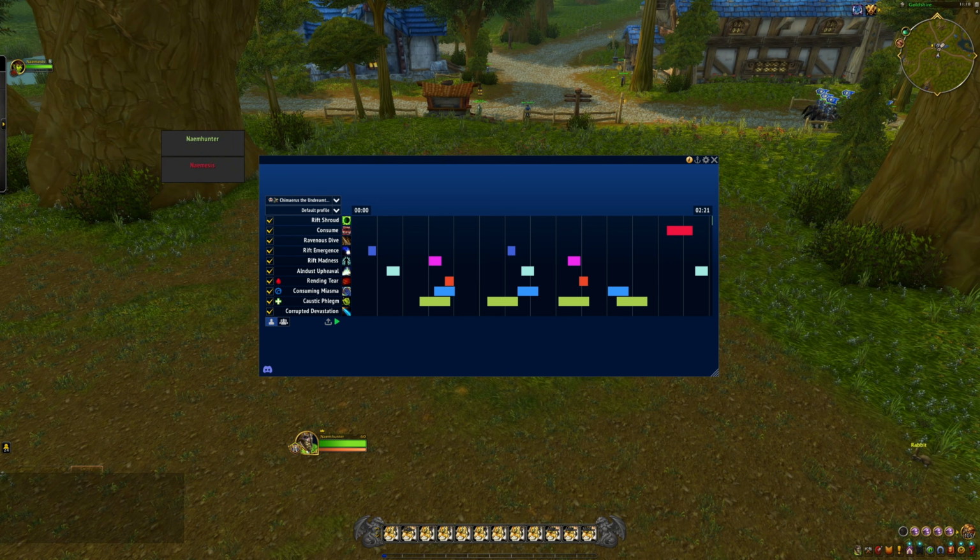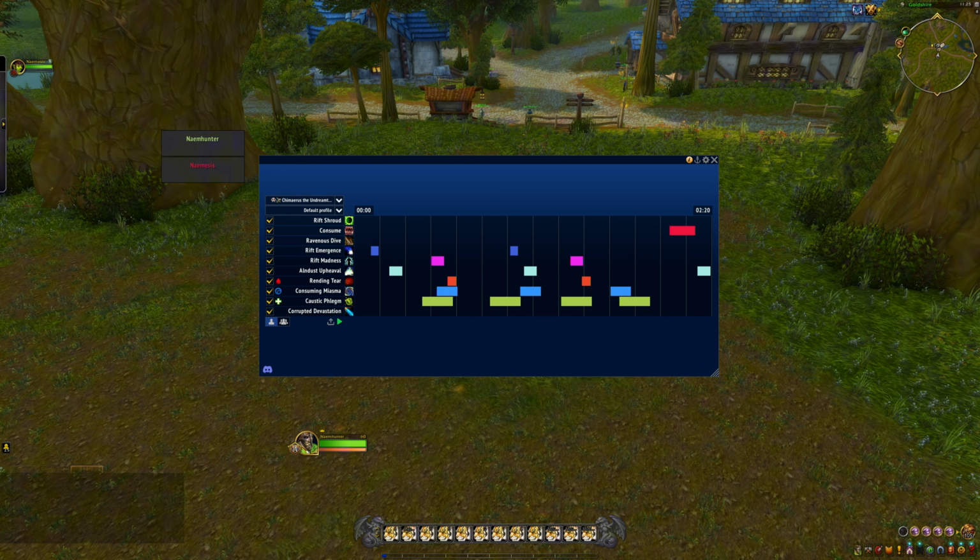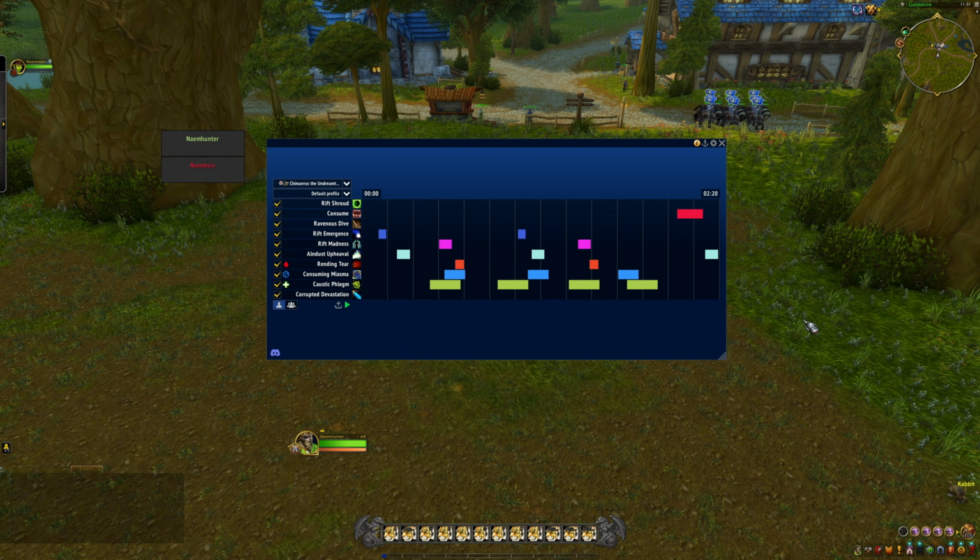Timeline Reminders is an add-on that lets you easily create reminders for yourself that show up during fights. Reminders are essentially just texts, icons, bars, and circles, similar to WeakAuras, that show up and tell you to do something. And the goal with Timeline Reminders specifically is to make this process as user-friendly and easy to understand as possible. Now, let's get into how the add-on actually works.